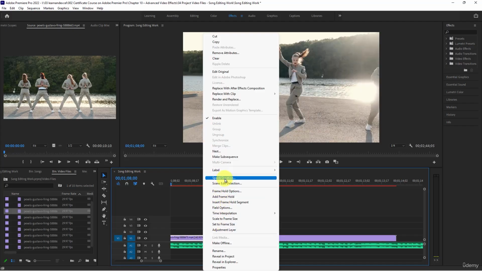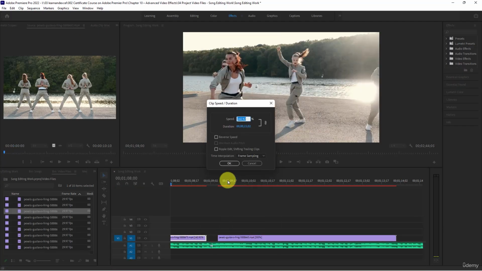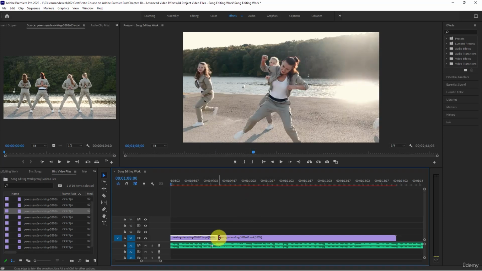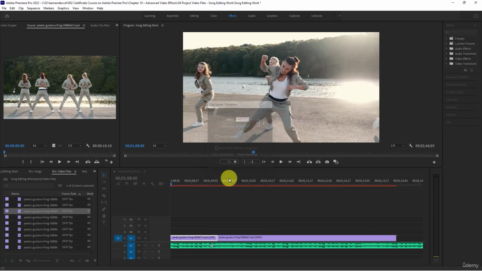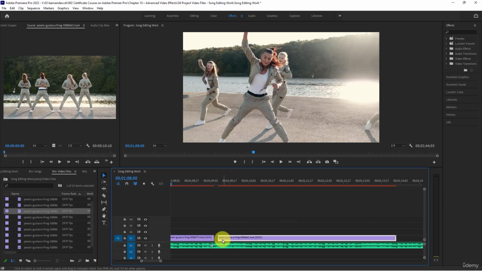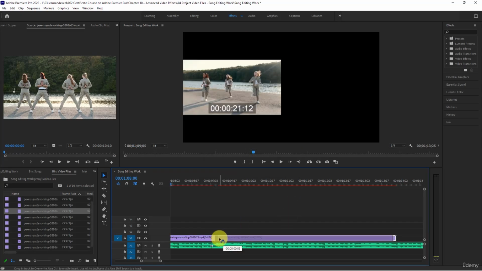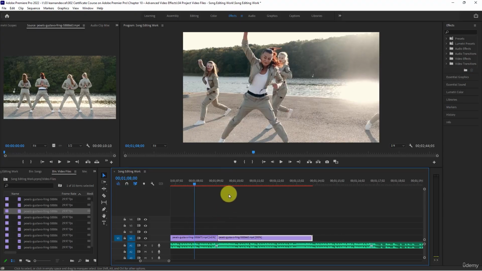Yeah, in my previous segment I'm going to add a little more speed adjustment, not 140, 141. This is fine.